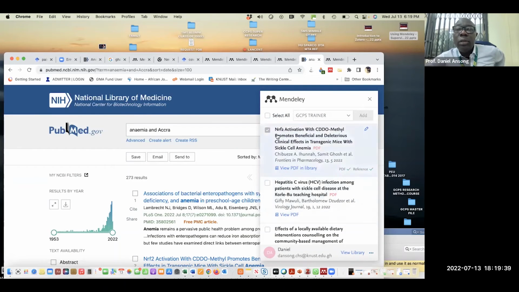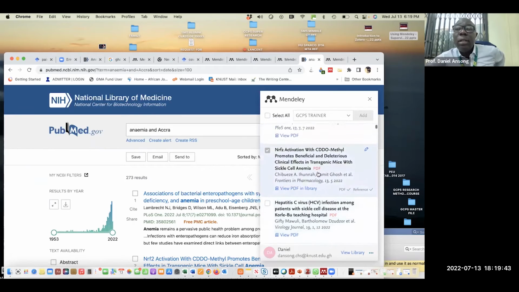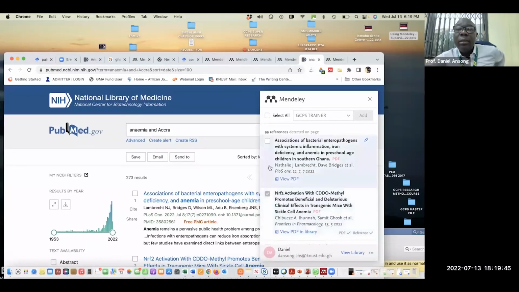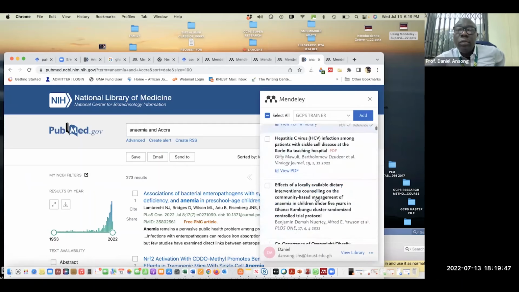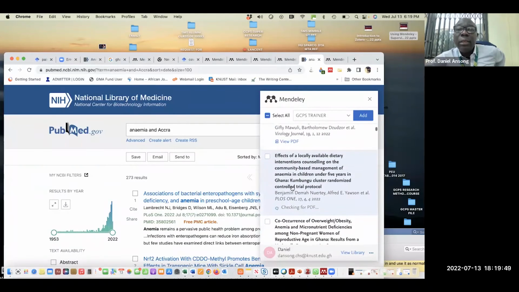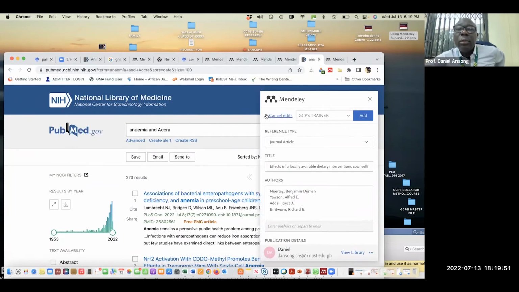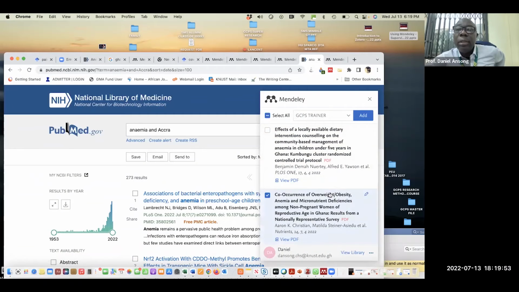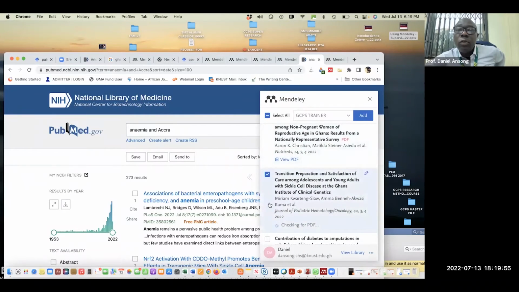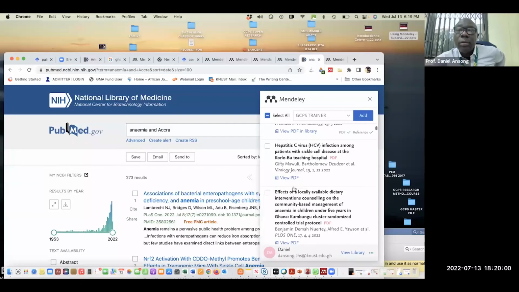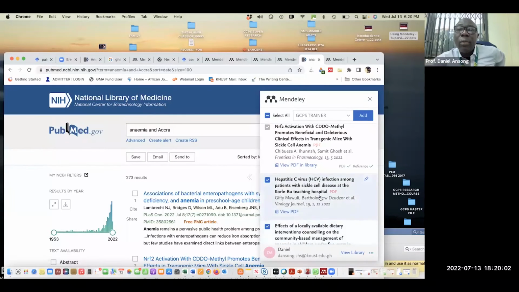Okay, so let's do it again. We are selecting the articles now. 1, 2, we've added this one already. 3, 4, 5. I want to take in more so that we can work on more.